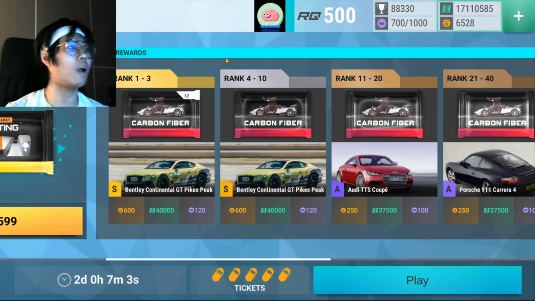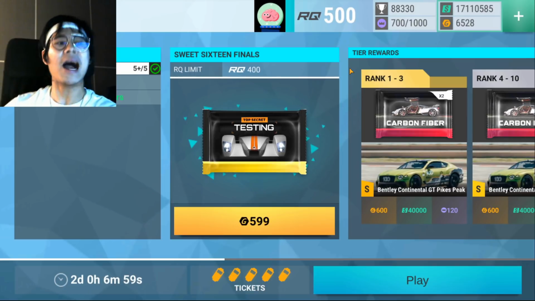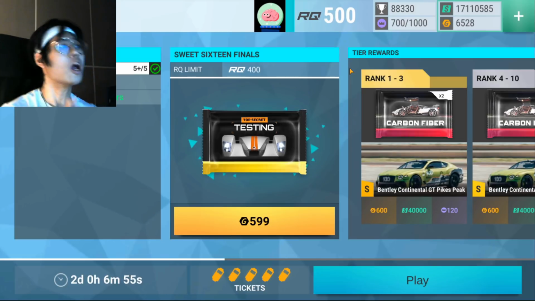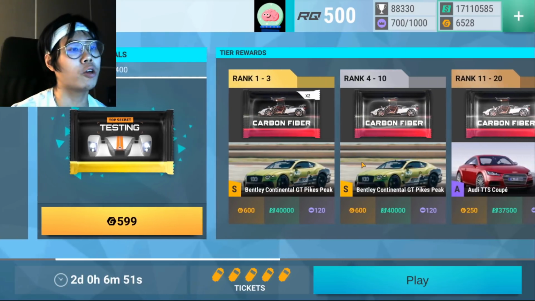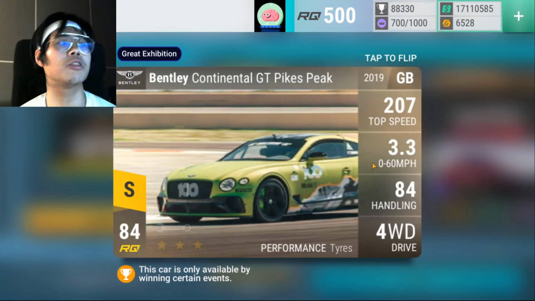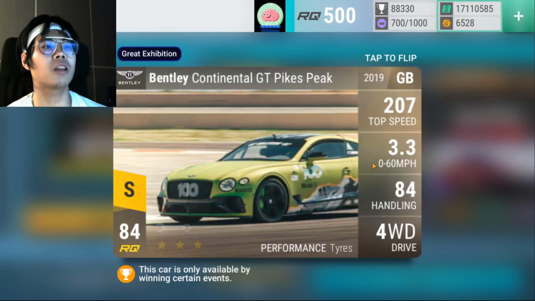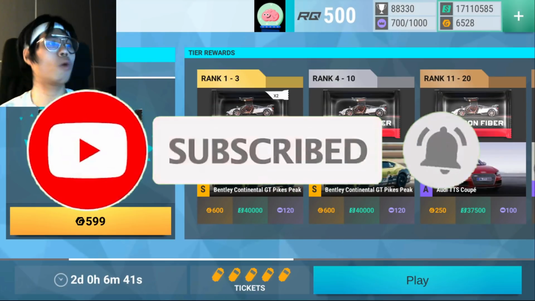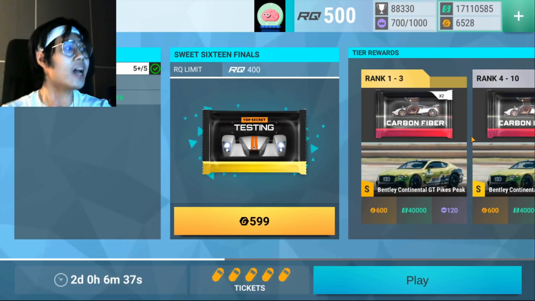So first of all, we need to talk about this event. It kind of came out of nowhere, came out of left field. I think it was like 2 hours before it went live. This actually showed up under events. We have Sweet 16 finals. The RQ limit is 400, and everyone is going to be fighting for the Bentley Continental GT Pikes Peak. So nobody really saw this coming. It's not really the best prize car. I don't think that most people are actually going to break the bank for that. But what makes this special is that the requirements are actually pretty fantastic.